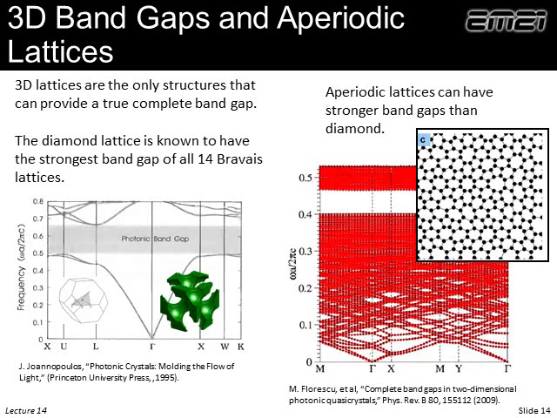We can think about the three-dimensional equivalent to that, and we go to a diamond lattice, and we also give it inverted symmetry, which makes more sense from what we had on the last slide. And it turns out of the Bravais lattices, this has the widest band gap. We can achieve a band gap also with the lowest refractive index using this type of lattice. Well, we alluded to this before, but there's something that beats this, and that's an aperiodic lattice.